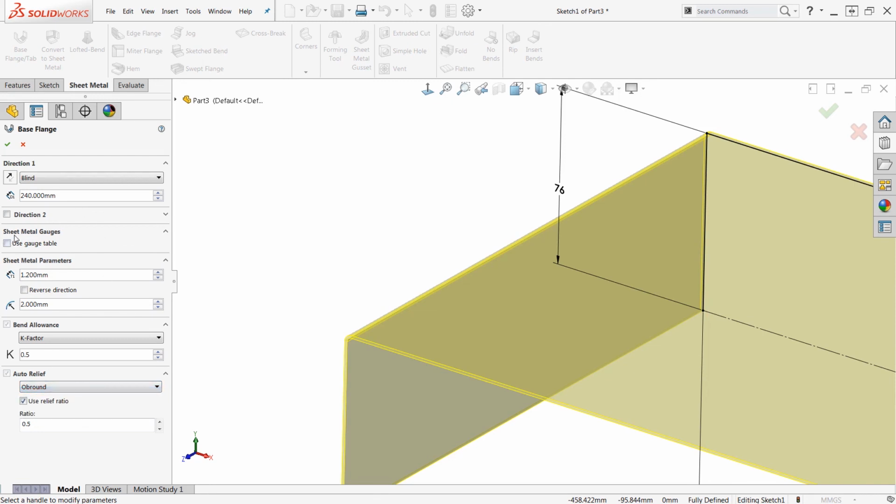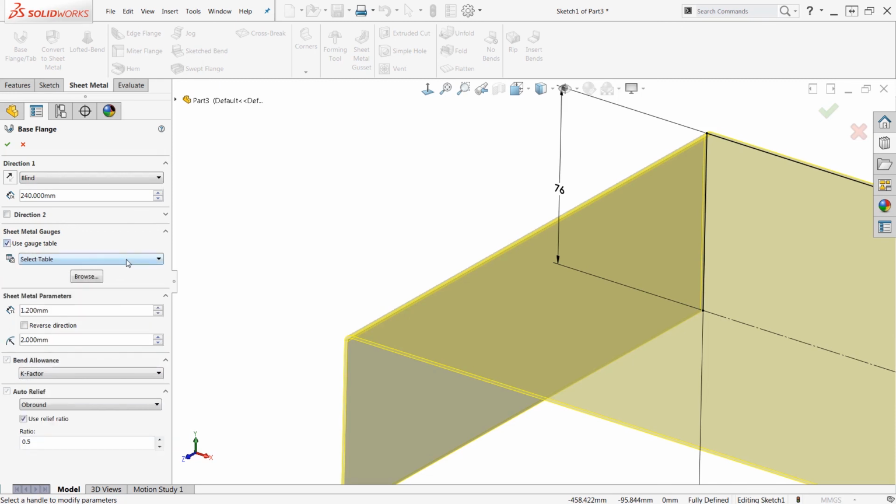What I like to do, though, is I like to use my sheet metal gauge table. So I'm going to select on this, and there I am presented with a drop-down. This drop-down represents a folder on your hard drive that SOLIDWORKS installs basic sample Excel spreadsheets for you. The idea here is that you take those spreadsheets, these sample spreadsheets, open them up, edit them with your data from your manufacturing processes and the materials that you work with.